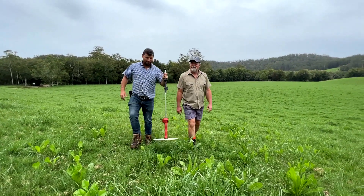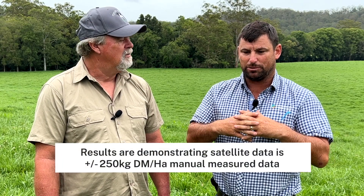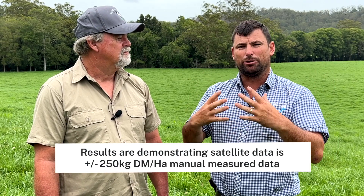Just going on with that accuracy — what we've found in the early parts of the project is that if we don't put any information back into the satellites we can be out by a fair way in terms of accuracy. But now we're collecting plate meter readings every two weeks across five paddocks on the farm — not every paddock, just five — and that data is going into Pasture.io. From our cuts done previously, that's improving accuracy. Putting a little bit of data in there definitely helps the machine learning to understand the local climate, and over time as that machine learning improves it's going to be a lot better.